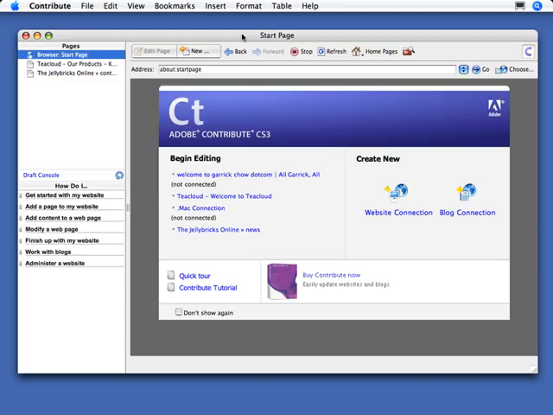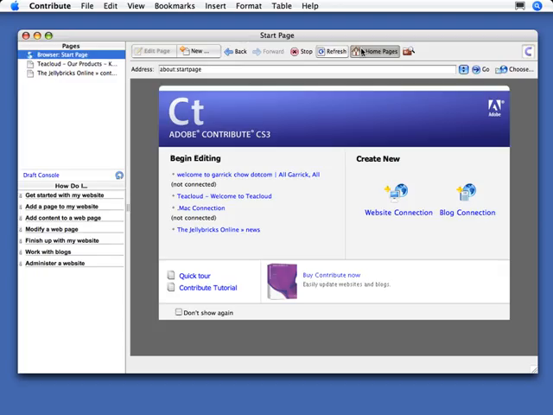Contribute allows for as many as 99 version rollbacks, but it's up to the site administrator to determine how many rollbacks to allow. If you're working with a particularly large site with pages that get updated all the time, imagine how much server space would be taken up if each of those pages had 99 alternate versions stored on the server. So it's more common to find that you can roll back between 3 to 5 versions of your pages, but again, it's up to the site administrator to determine how many versions you can roll back to, if any at all.